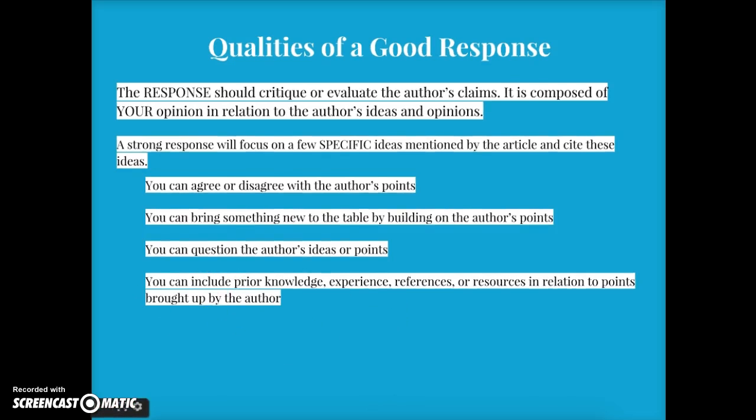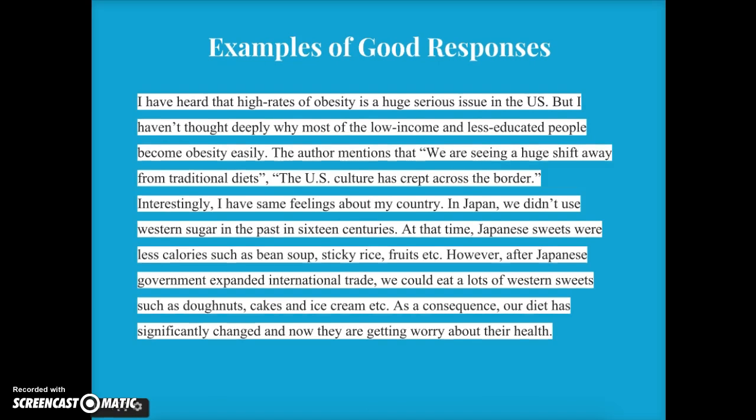So let's take a look at two different responses from class, and I'll read them and then I'll tell you what I really like about them. So, I have heard that high rates of obesity is a huge, serious issue in the US, but I haven't thought deeply about why most low-income and less educated people become obese easily.